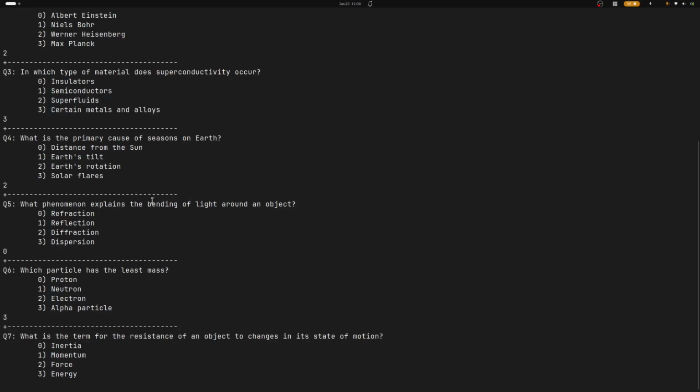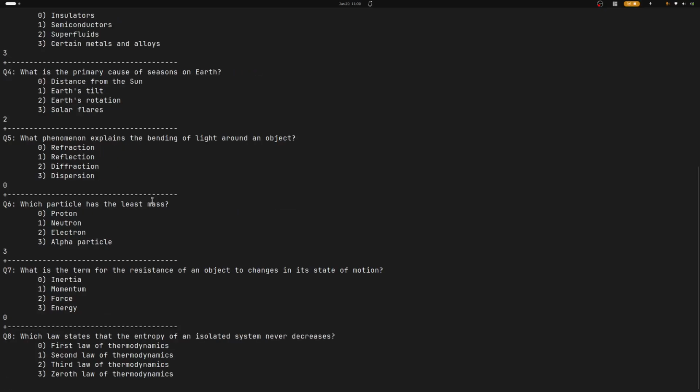What is the term for the resistance of an object to changes in its state of motion? Hmm. Oh, yeah. What's the term for resistance of an object to changes in its state of motion? That should be inertia.